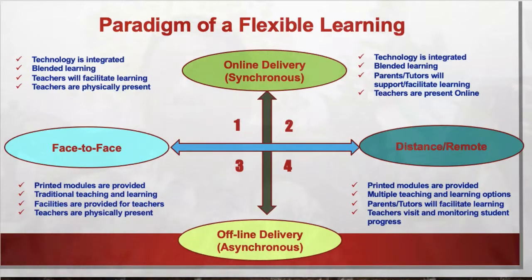In the second quadrant, the delivery of the lesson can be pure online and the learner is based at home or in a setting far from the school due to defined constraints. In this case, technology is integrated in most of the lessons. The pedagogy is also blended, where various combinations of strategies are facilitated through an online mode. In this scenario, the facilitator of learning would be the parent, guardian, tutor, or any adult who can assist the learner.